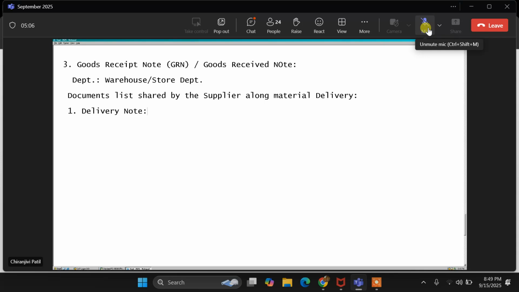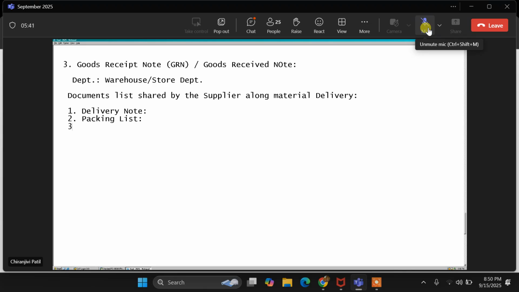Apart from that, he can also put the packing list. What is a packing list? Packaging will be there, right? So shipments, like whether it is supplied through seaways, road transport, or whatever channel of delivery, those things will be informed here. Even dimensions, like if he is supplying in boxes, what is the size of the box, what is the weight of the box, all those descriptions should be added in the packing list, right? And of course, there are many other documents considered in different industries.